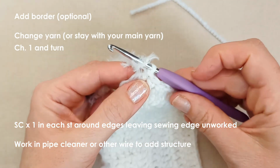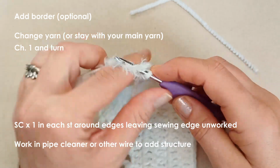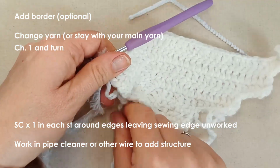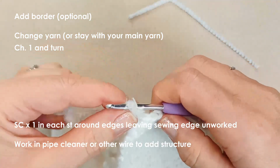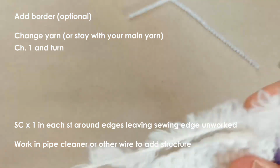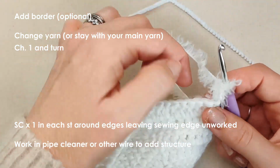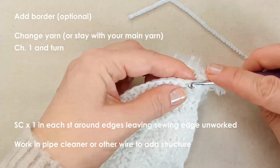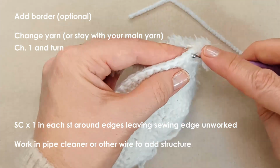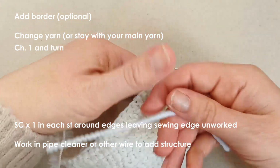So I'm just going to tie on my feather yarn. The way I do that is I just pull up a loop and I chain 1. So I just do it very simply. If you've got a different way that you do it, then go ahead. And then I'll chain an extra 1 as my turning chain. Now I'll just weave in my ends later. And so I'm just going to place single crochets along this border, and then I'm going to start working in my pipe cleaner.